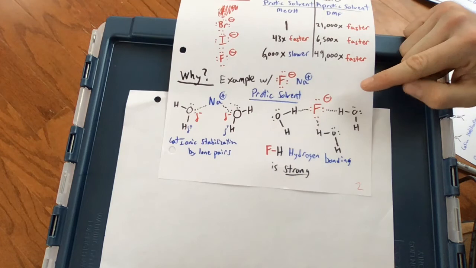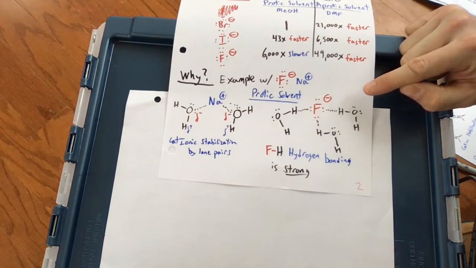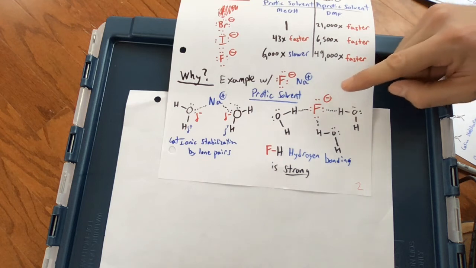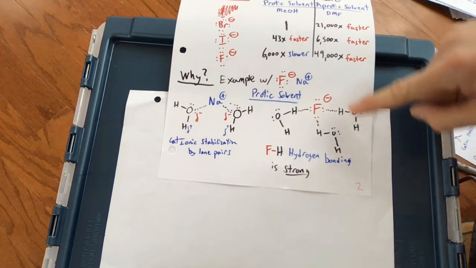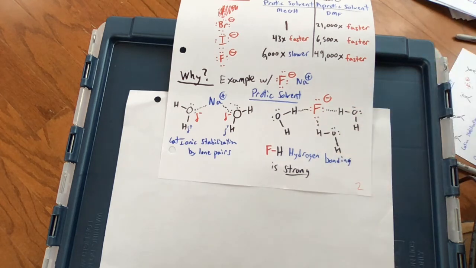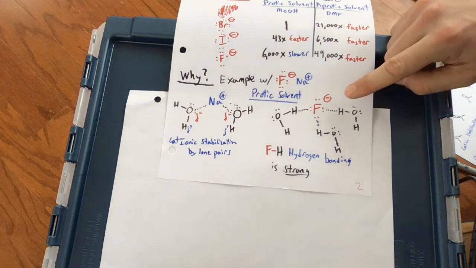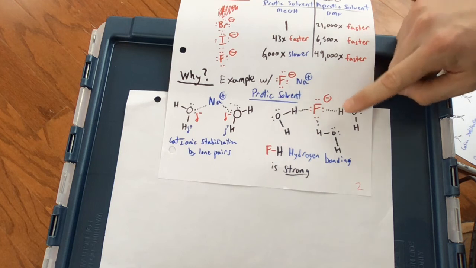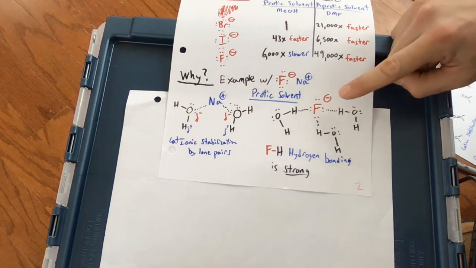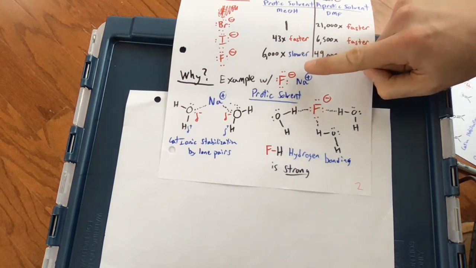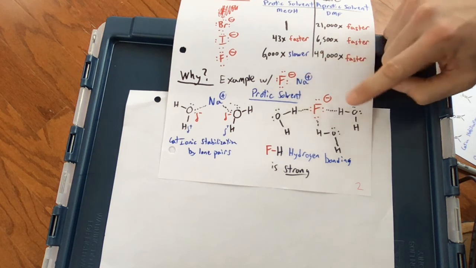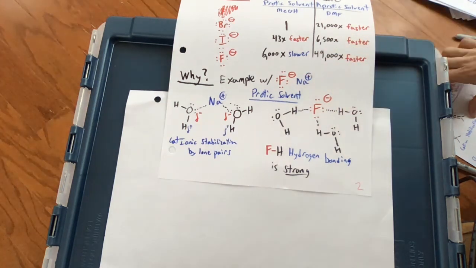The negatively charged fluoride anion, however, has a very different story because it is a very strong hydrogen bonder. In fact, it's going to take a hydrogen bond for just about every lone pair it can. And so the fluoride is going to be very unavailable to do the reaction because it is going to be tied up in all of this hydrogen bonding. So because of that, the reaction is going to go very slowly in solvents that can donate a hydrogen bond to the fluorine.